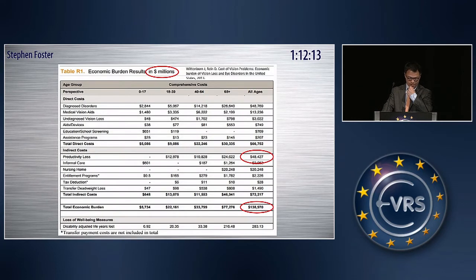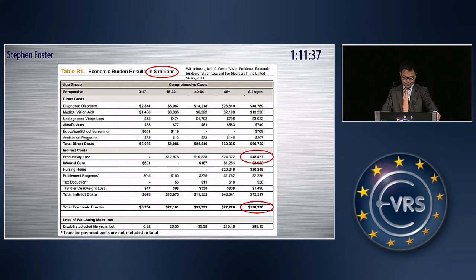This is an estimate of how much, not just uveitis, but ocular disease has a socioeconomic impact, and this is the United States data. At all ages, you can see the number down here is 138 billion. These are in millions, so this is 138 billion. If you look at just the bottom two groups, the 0 to 17 and 18 to 39 age groups, you're talking about almost $30 billion of costs a year just from all the burdens associated with ocular diseases. And I think this is the first paper that focused on ocular diseases in the younger population, at least in the United States.